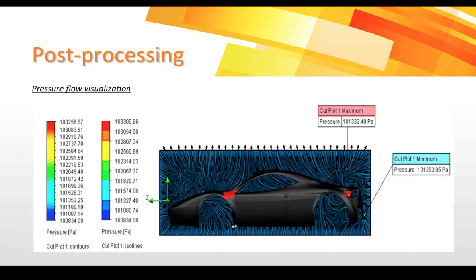In post-processing, this figure depicts the pressure flow visualization. The simulation displays that the pressure remains low when it passes from the front to the top and back of the model, as presented by the blue contour. Moreover, at the inclined front and rear windscreen of the 3D model car, there is an increase in pressure around these regions, presented by the red-yellow contour. This is due to the sudden angle differences between the hood and A-pillar, and the boot and seat pillar, respectively.